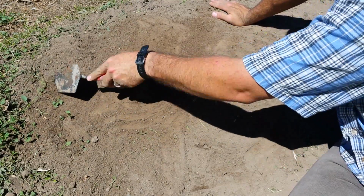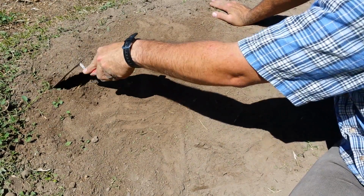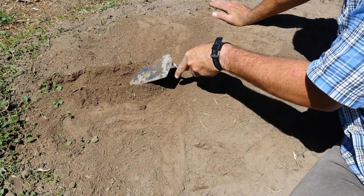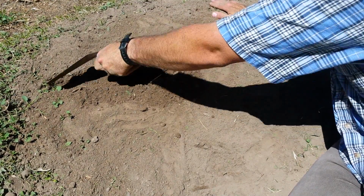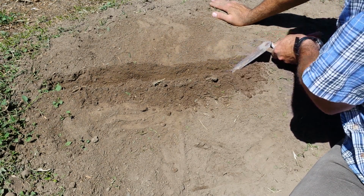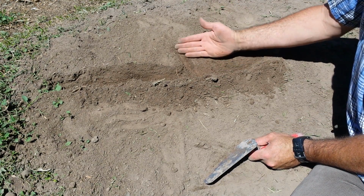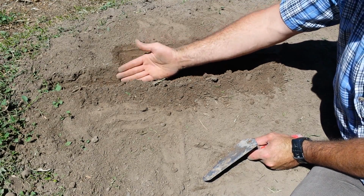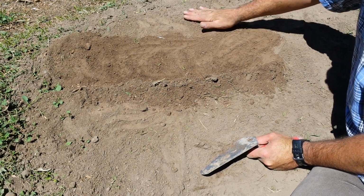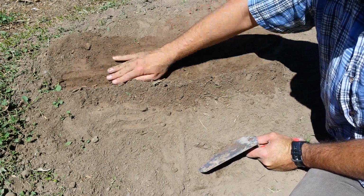Basically, what I'm doing, happens to be a trowel I'm using right now, but we're going to dig a ditch, and it's going to be level around this hill, and we're going to do it so that it pushes the loose dirt on the downhill side. And what's going to happen is we kind of relief that back cut just a little bit so it's not such a sharp drop off into it, so that when the water comes it comes in real mellow into the bottom of the swale there.